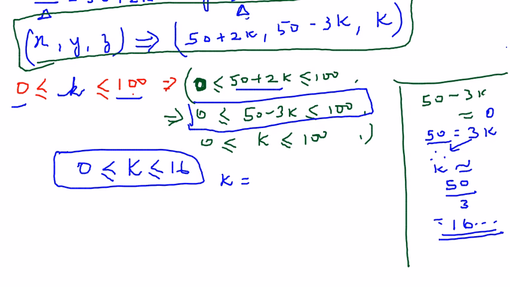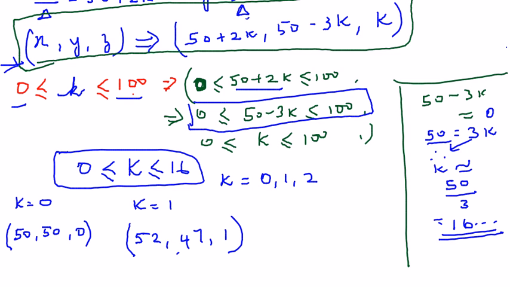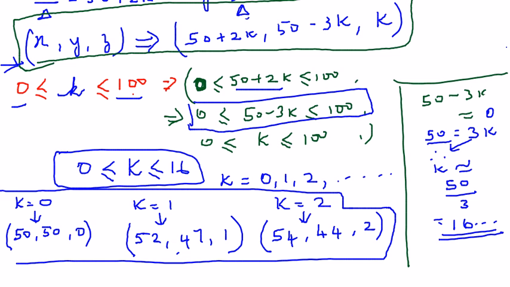Now, if k is going to be between 0 and 16, to complete the sum, we can take value 0, 1, and 2 for k. If k is equal to 0, this solution set becomes 50, 50, 0. That is, there are 50 red chairs, 50 blue chairs, and 0 green chairs. For k is equal to 1, I will get 52, 47, and 1. So, you add all this, you must get 100. That is another way to cross verify. This is just a sample. You can take any values, but we are taking only 0, 1, and 2. And if we take k is equal to 2, we are going to get 54, 44, and 2. So, for k is equal to 0, we get this. For k equal to 1, we get this. For k equal to 2, we get this. So, this sums up the answer. Hope you have understood. If there are any queries, just email me.